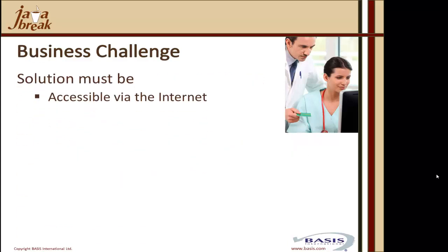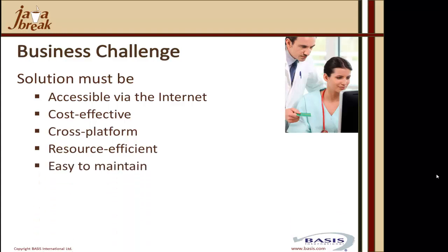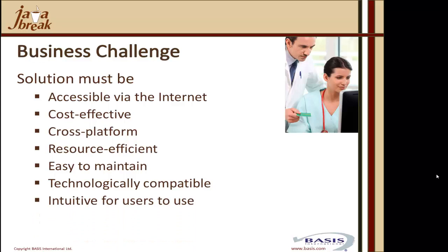There were some very important criteria that the state laid down. The solution needed to be accessible via the internet by the providers, needed to be cost effective. After all, we don't want to have serious cost overruns for a solution that's intended to contain costs. Needed to be cross-platform. More about that in a bit. It needed to be resource efficient. Needed to be very easy to maintain. As is often the case with various health programs, changes will undoubtedly come down the line. It needs to be technologically compatible with the existing Pro 5 system, and needs to be intuitive for the users to use. After all, these providers are out there in the field. They're the medical service providers to the state health plan, and there's no opportunity to really go out and train all of these users individually. And it needed to be easily implemented with a smooth rollout plan.